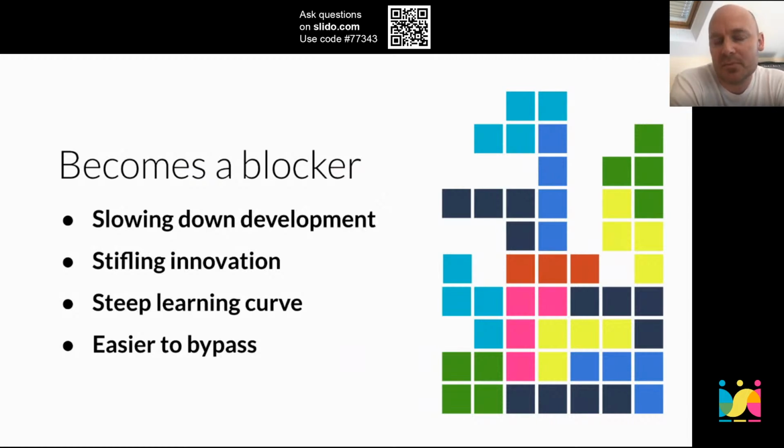It's common as well to meet some degree of resistance from the product teams consuming the system, because there's potentially a steep learning curve for them, and maybe the system's being imposed on them. Maybe that initially slows down their development, or they may feel it's stifling their innovation. So it's all too common for those teams to bypass the system when pressures are high and deadlines need to be met, and business as usual continues.